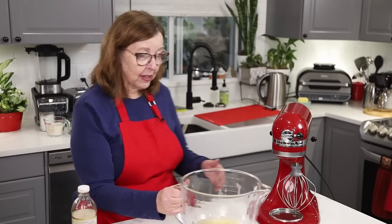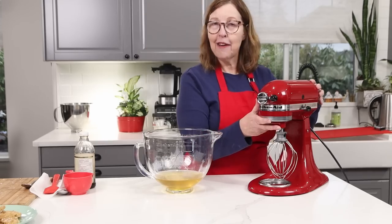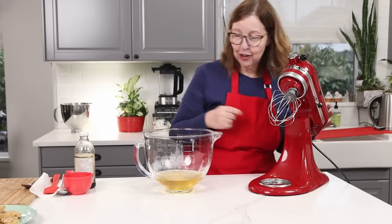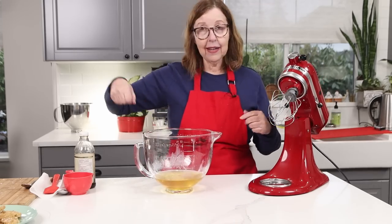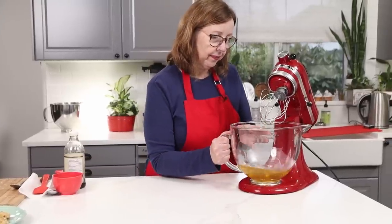We have our melted tallow. So it all starts with melted tallow. I have Big Red ready to go here. You can do this also with a hand mixer. There's no problem with that.